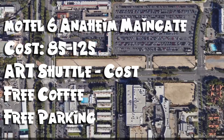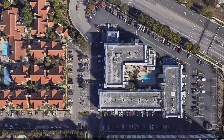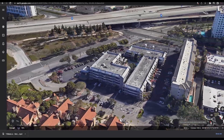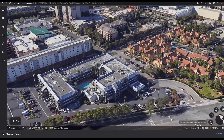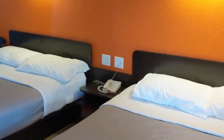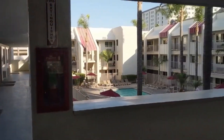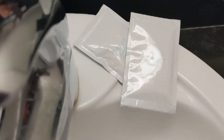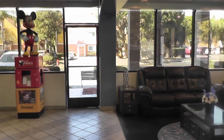Motel 6 has created a fairly uniform experience across its brand. It's not fancy, but it's usually reliable, affordable, and clean, and this motel does that very well — it's a very comfortable stay. Rooms usually cost just under $100 a night, but range up to $125 on the busiest days. Parking is free with your stay. The rooms are bright and usually have laminated wood flooring, which isn't our favorite, and the beds are okay, but they're very clean and nice. It's close enough to walk to Disneyland — only about a 15-minute walk past the Anaheim Garden Walk North entrance.